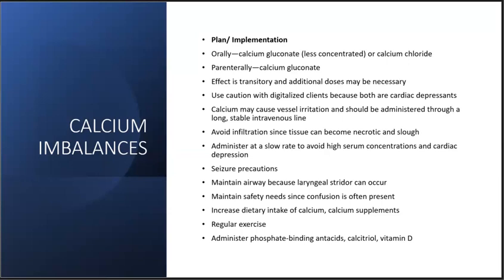You want to administer at a slow rate to avoid high serum concentrations and cardiac depression. Watch out for seizures. Maintain airway because laryngeal stridor can occur with calcium use. Again, you also want to maintain safety, especially the safety needs of this client, since confusion is often present. You also want to increase dietary intake of calcium, and even give calcium supplements.